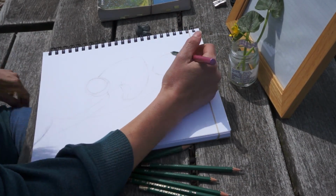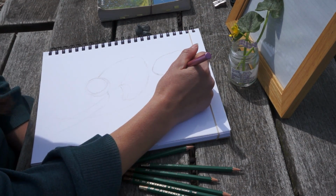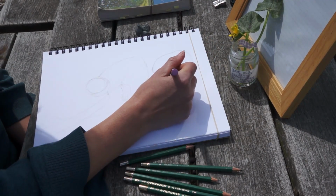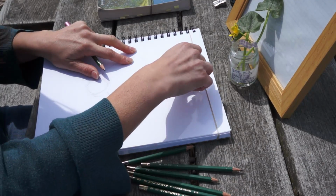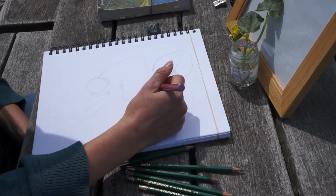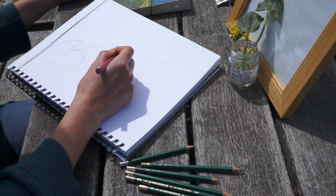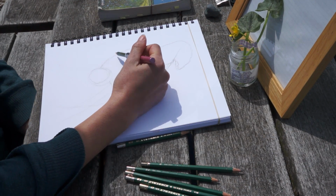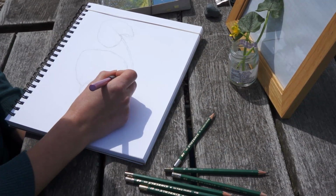I'm just finalizing my outline. So normally I'd sit here a little longer and fiddle with it, but this is meant to be a more relaxed nature journaling exercise, and in this class we're trying to just get the fundamentals and enjoy ourselves. Try not to stay on one area for too long. You don't want to get a bunch of detail in one spot and then find you have to change it.